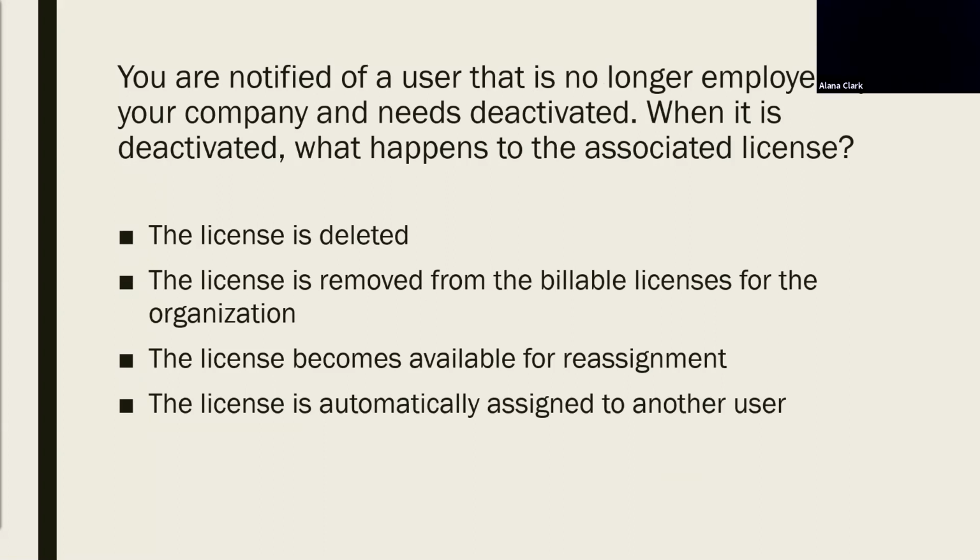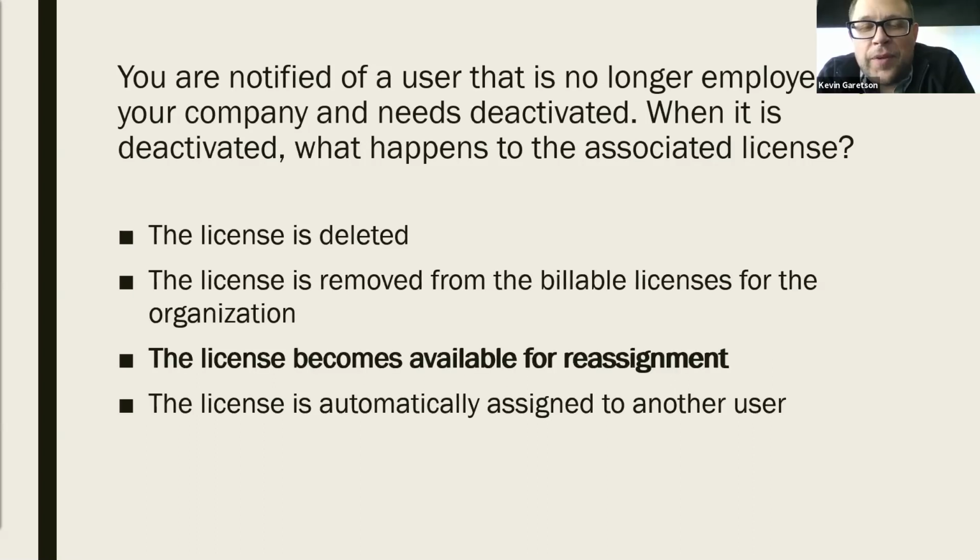Okay, next one. You are notified a user is no longer employed by the company and needs deactivated. When it is deactivated, what happens to the associated license? Is it deleted, removed from the billable licenses, becomes available for reassignment, or is automatically assigned to another user? We've got C, option C in the chat window. I agree. Yes. More confetti. Good, yep.